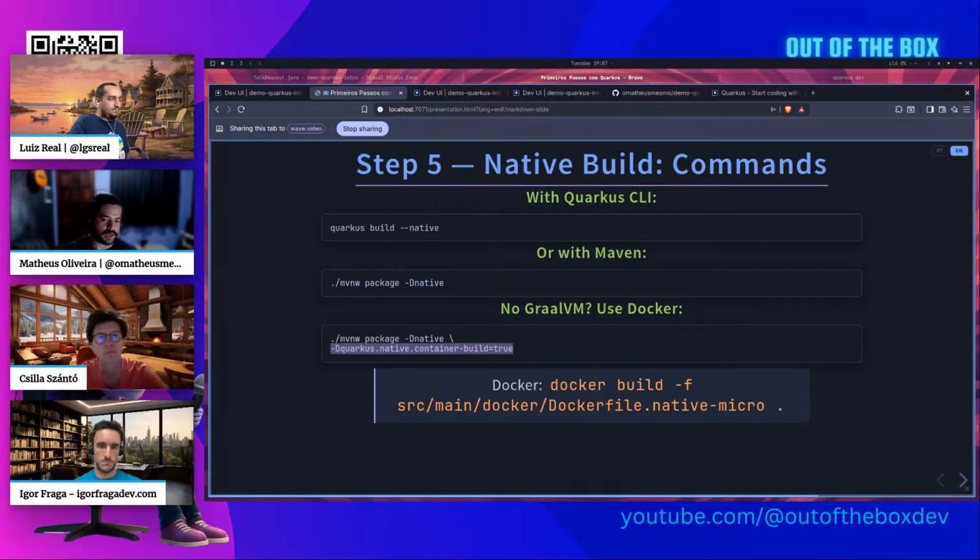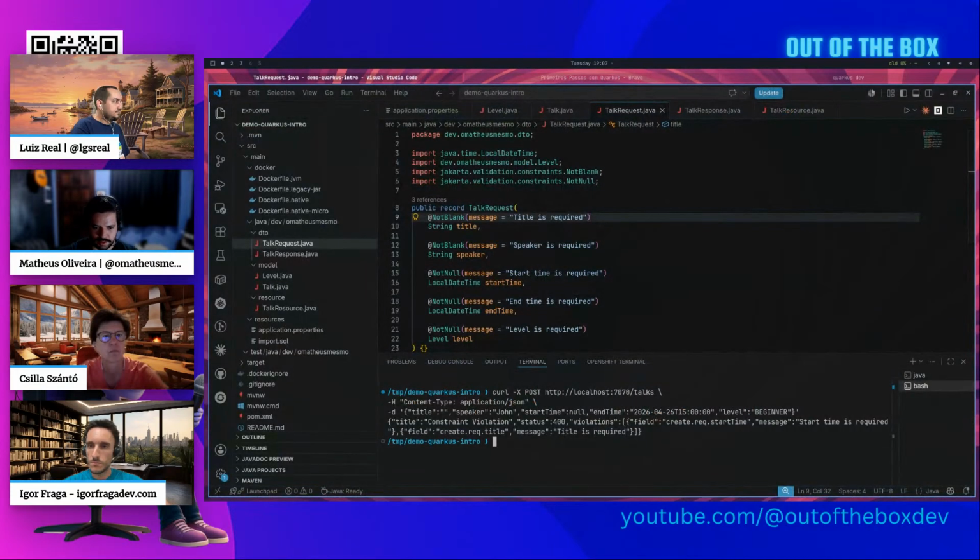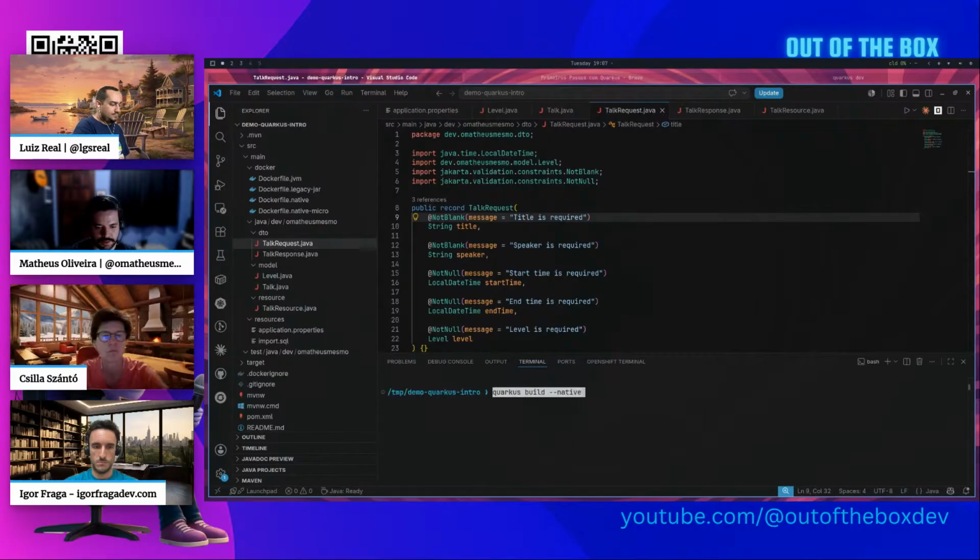But to be honest, I don't know if this is using the Dockerfiles or not. I think so because they might exist for a reason, right? Let's stop my application. Clear, quarkus build native.